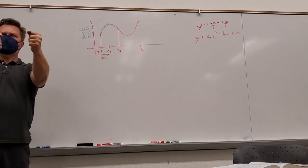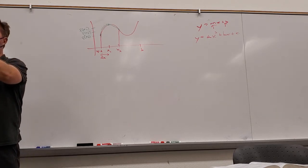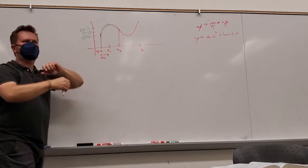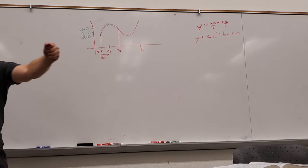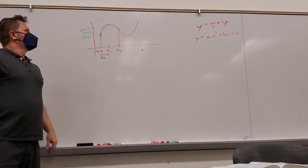Help me out here. If I shifted that whole picture over, would it change the area there? If I just picked this whole thing up, this included, and just moved it over, would it change the area? Of course not. If you have a triangle sitting there, and you move it over there, it doesn't double in area. That'd be neat. We need more triangle. There we go. No, unfortunately, the perspective doesn't happen like that, correct?